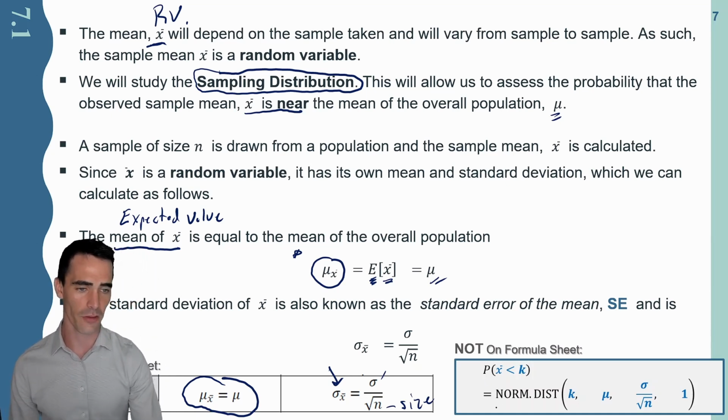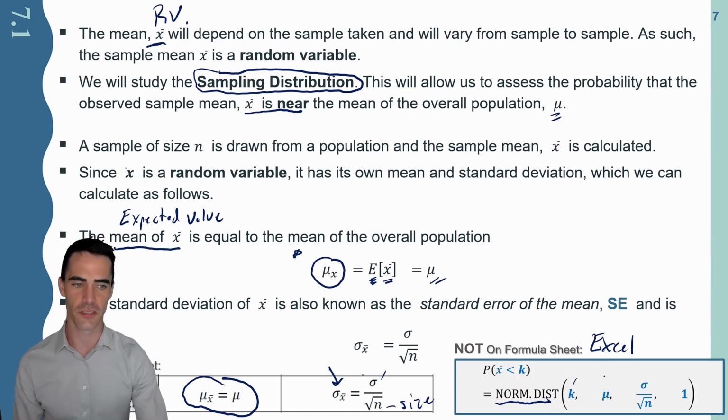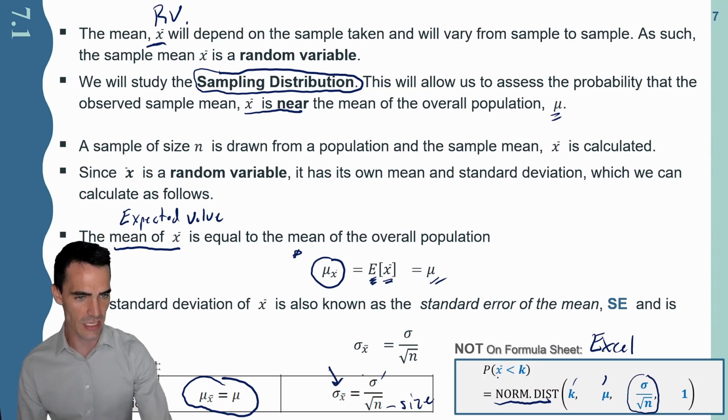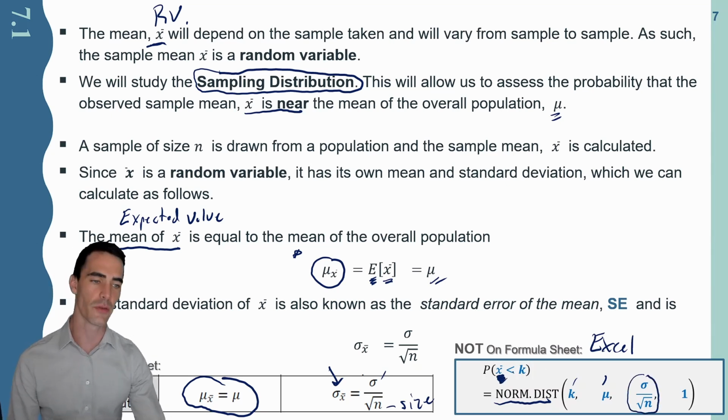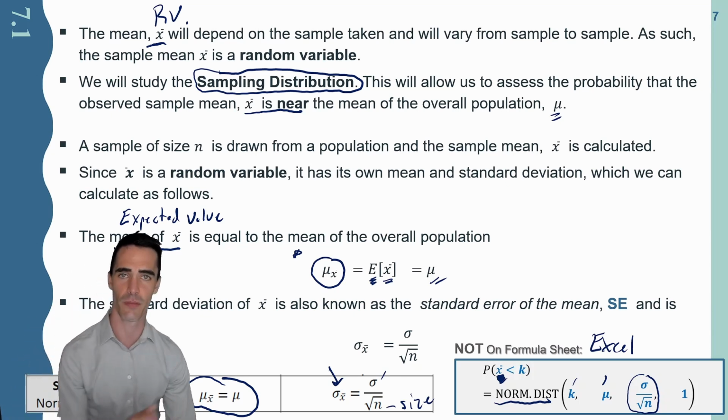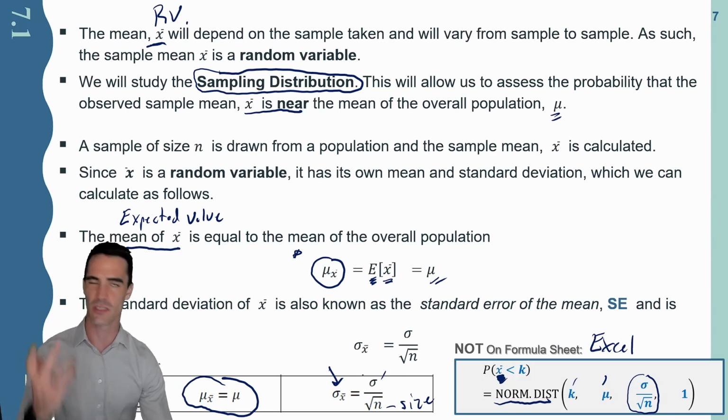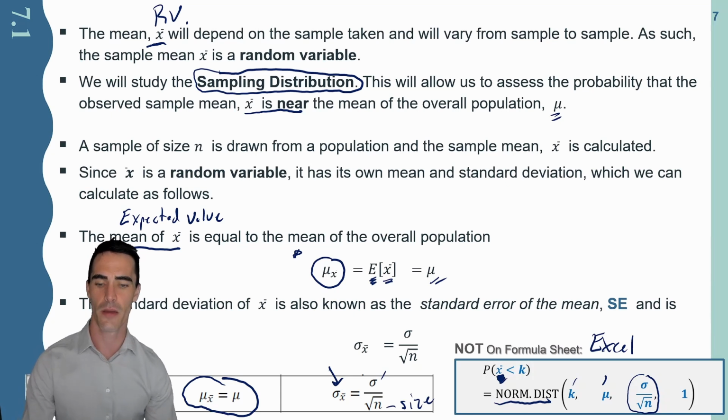But so when we look at calculating probability, for future reference, NORM.DIST inside of Excel takes x, the value, which is switching on, that's normal. We have the population mean, like normal. But notice the standard deviation is no longer just the normal standard deviation, because this is the sample mean that we're talking about. And so the standard deviation is dependent upon our random variable. And so that's the one change that we see in calculating probability.